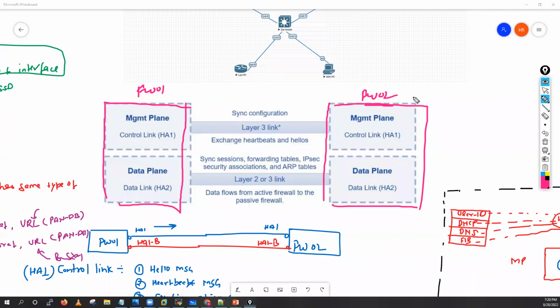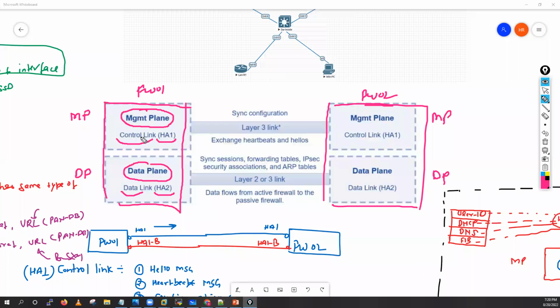Now, in your firewall, everyone knows there is a management plane and a data plane, right? So guys, your HA1 interface is your control link, just remember, and your HA2 interface is your data link. Your HA1 interface is part of your management plane and your HA2 interface is part of the data plane.